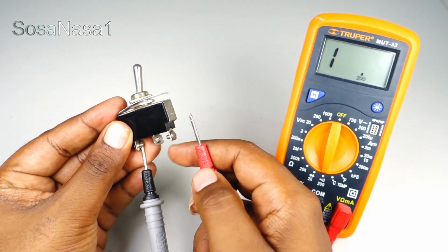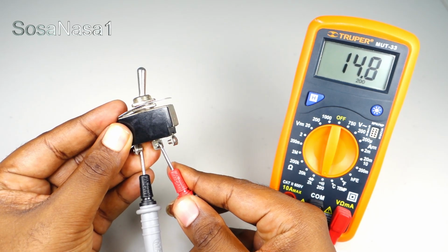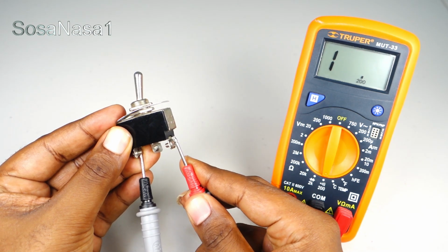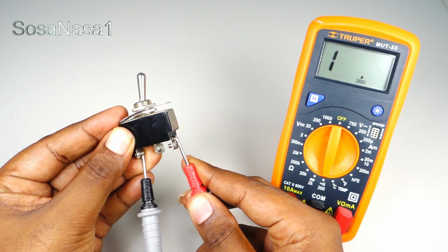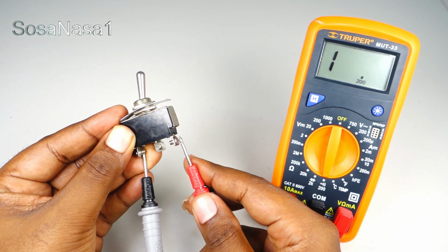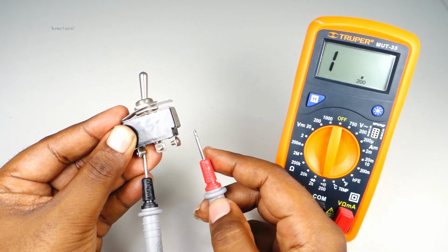now the same, touch here. We have continuity, and touch here. We don't have continuity. It's okay, because we only need to have continuity in the center. On the side, we don't need continuity.